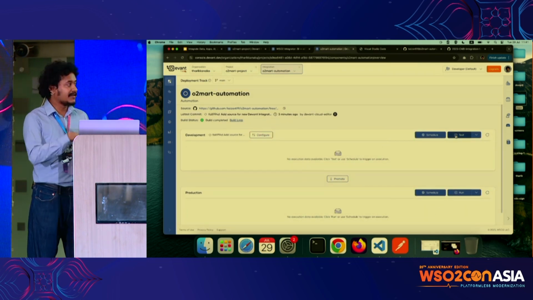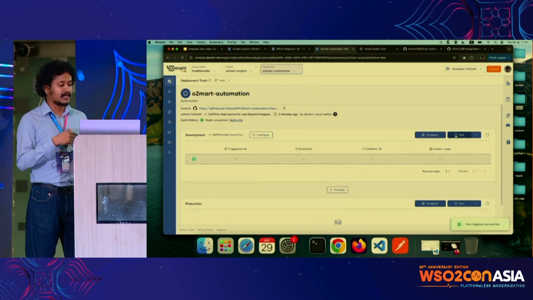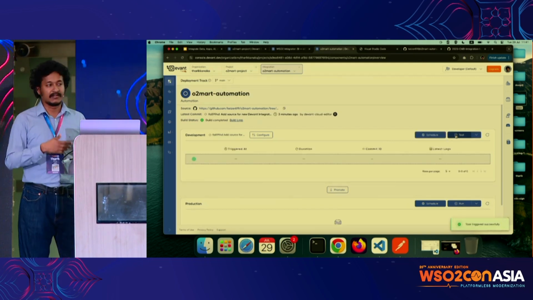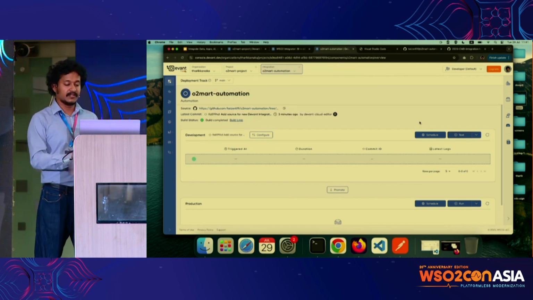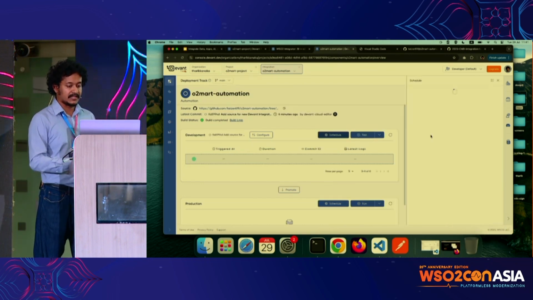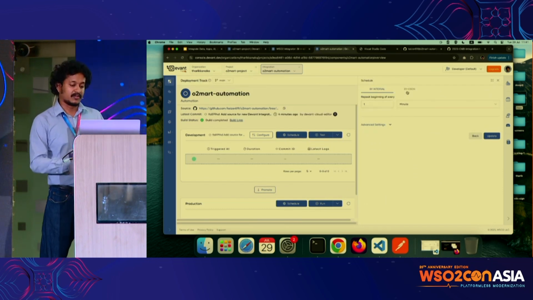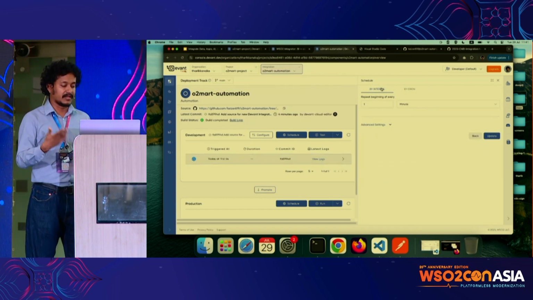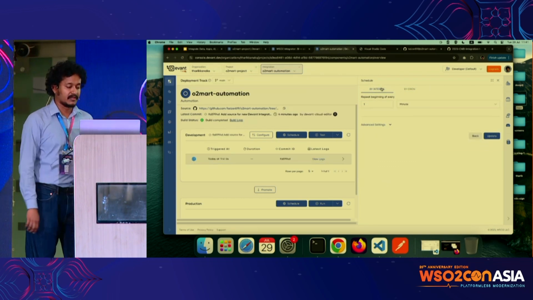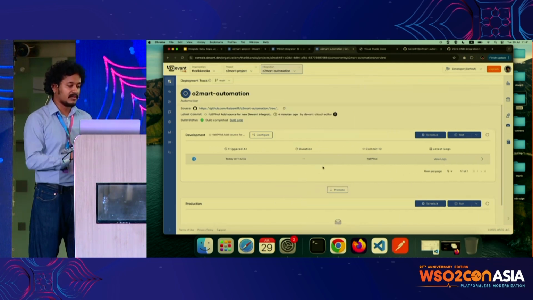You could again test this in the Devant deployment, so I will click the test button. It will again run the integration, and it should send the same email back to me. Also, since it's an automation, you have the option to schedule it as well. You could click this button and mention the interval you want to schedule with a cron job, so you could put something like run every day or every week. Right, now here we are trying to run it from the Devant side.